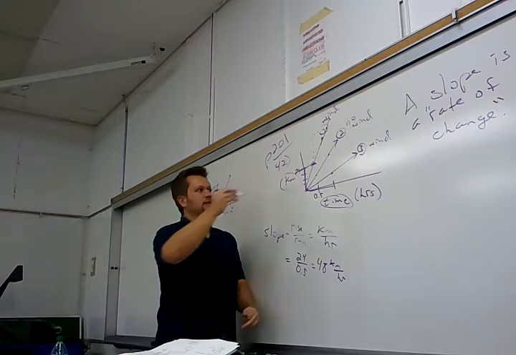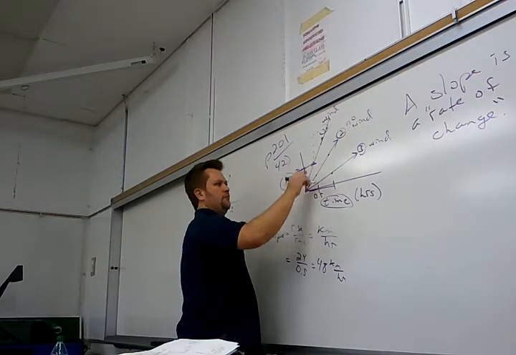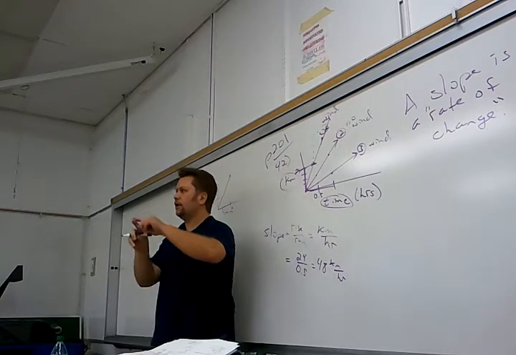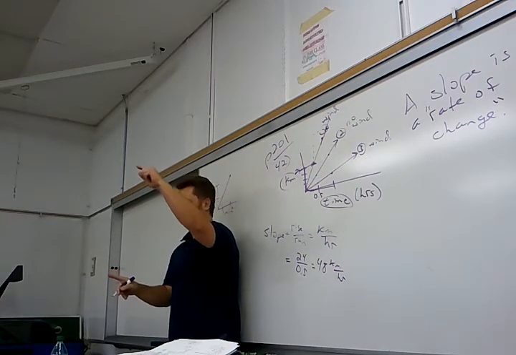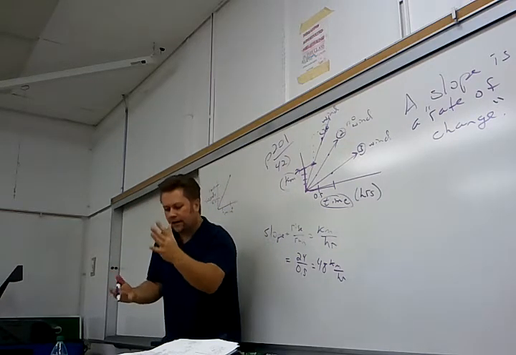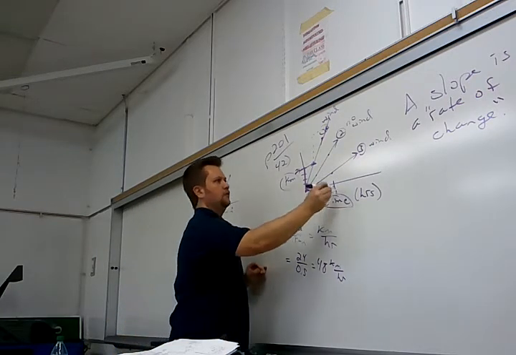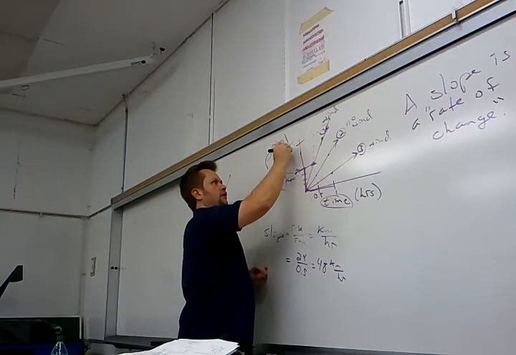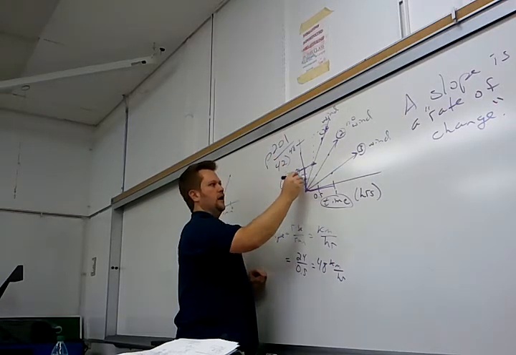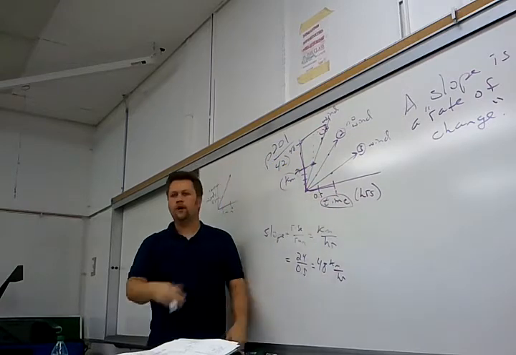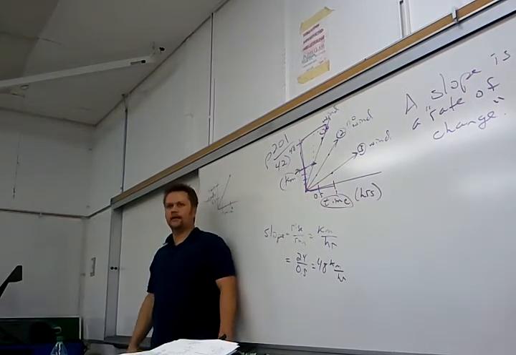Since it's a straight line, does it really matter if I pick this point and that point, or this point and that point? No, of course not. It's a straight line. The slope has got to be the same. If you want to check it out, it's easier just to go to 1. 48 and 1. Yeah, you can do 1. What's the 1? 48. 1 is 48 here, right? So he's gone up 48 over 1. 48 over 1, same thing. Exactly, I love it.